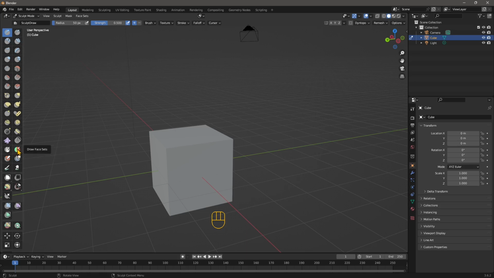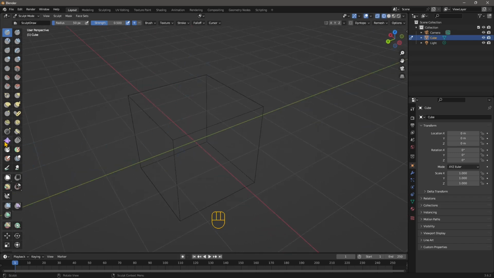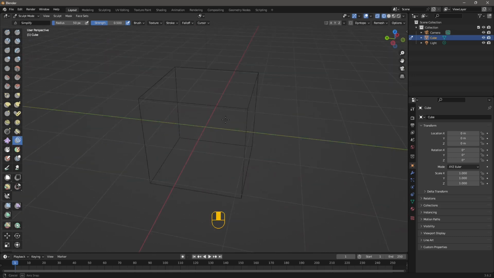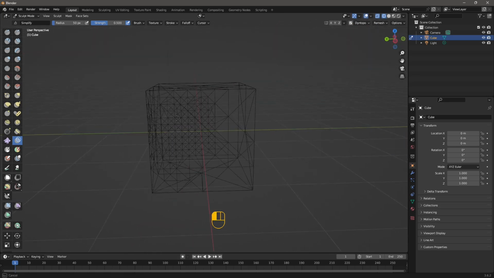Now, before we start, we know that when we do sculpting and painting, we need some extra polygons. So we only have 6 faces right now of the box, so we need to increase it a little bit. We can turn the wireframe on, so we can see the structure or topology of our model. So if I use the simplify, which we already used in other video guides, I can start to brush and create new faces. But before we do that, we need to activate Dyn Topo up here. So let's activate it.